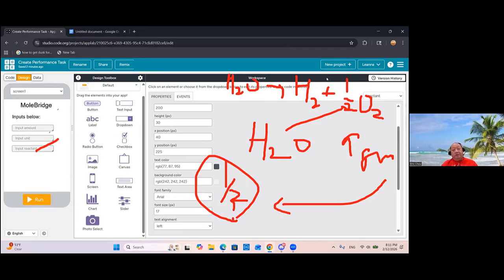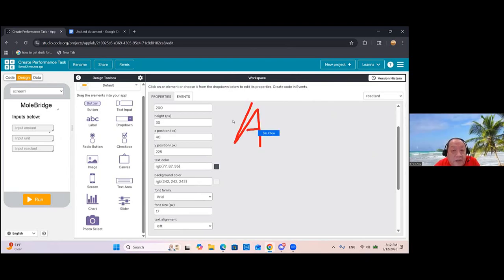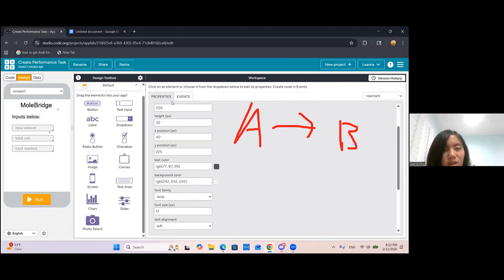What do you want to do here? That's my question, like converting one reactant to one product. So you only limit it to A converted to B. Yeah, because usually in mole reactions, there's only one reactant and one product.